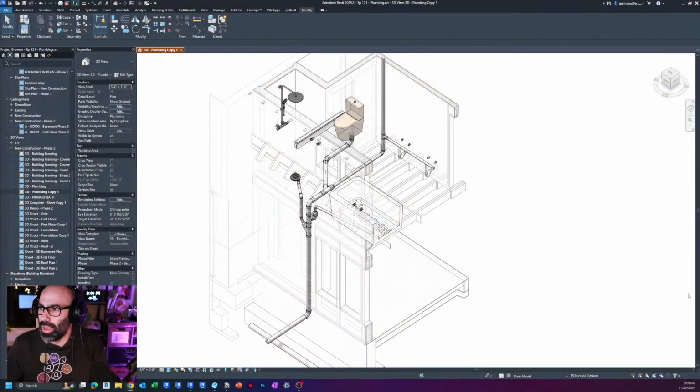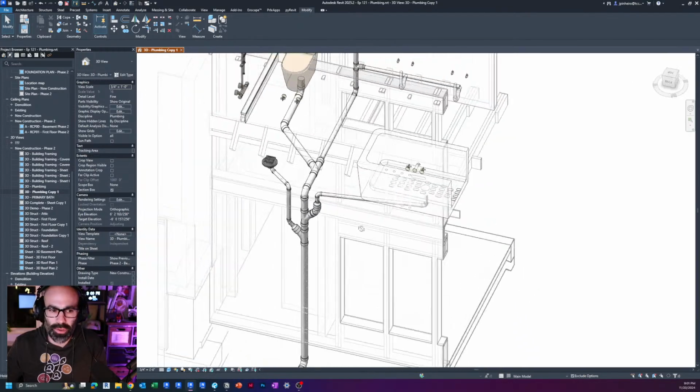As an architect myself, I understand how scary it can be to go over to the Systems tab in Revit and model ducts and pipes and electricity and electrical plans and all that good stuff. But as small scale residential architects, you find yourself having to create potentially electrical plans and plumbing plans and maybe even HVAC drawings.